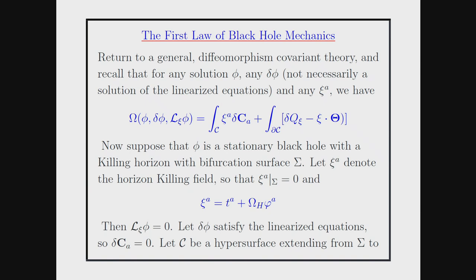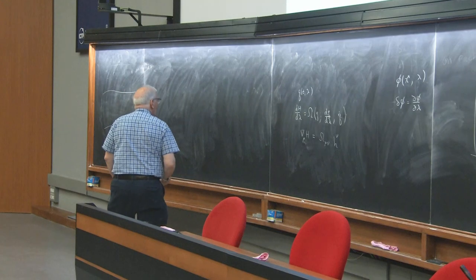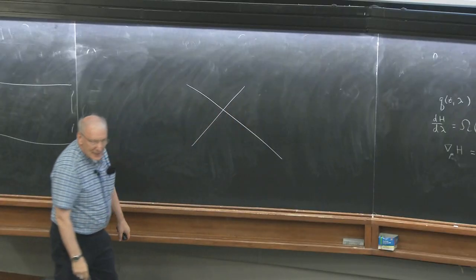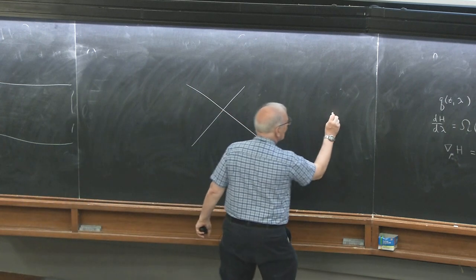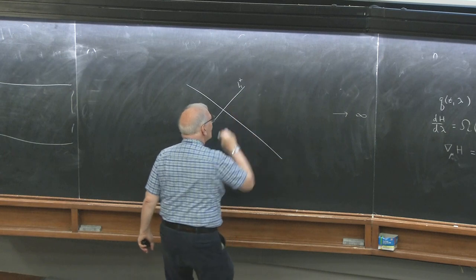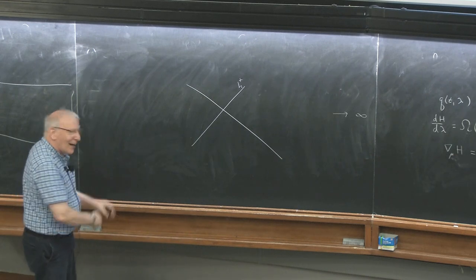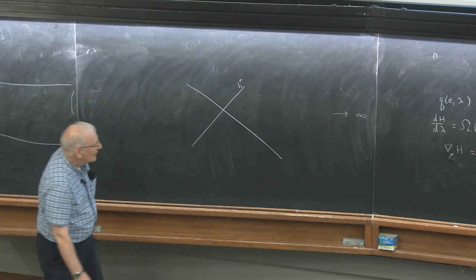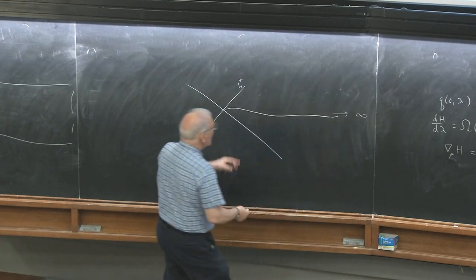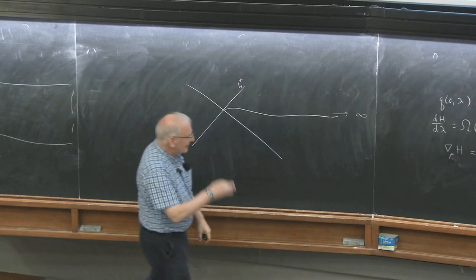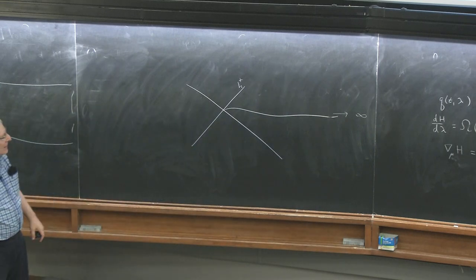So now let me consider the situation that we left off with at the end of last lecture, where we have a stationary black hole, but I can idealize the final state of the black hole as having a bifurcate Killing horizon. So off here is infinity. Here's the actual event horizon of the black hole. But I'm going to take the idealized final equilibrium state of the black hole, and I'm going to take a Cauchy surface for the exterior. So that will start at the bifurcation surface and then go off to infinity, and I assume it's going to be asymptotically flat near infinity.